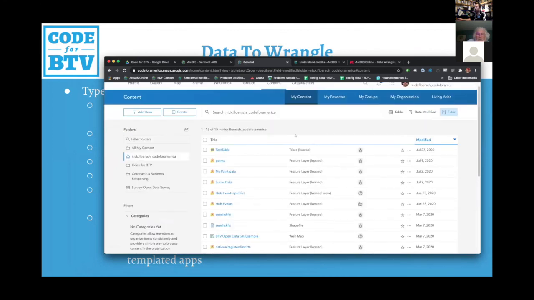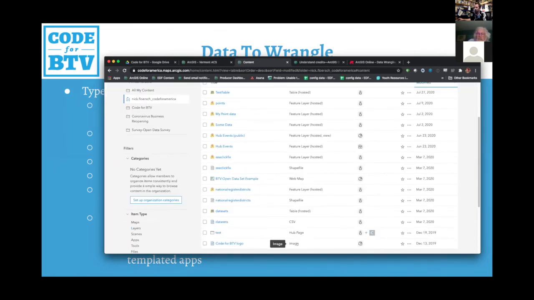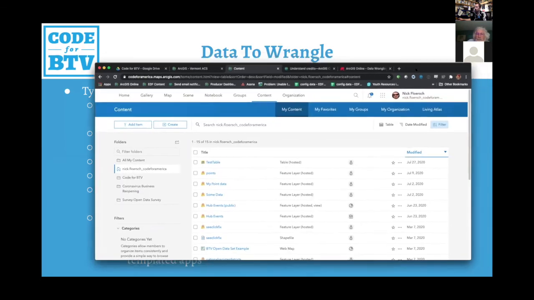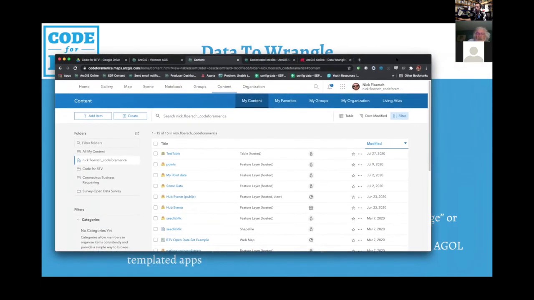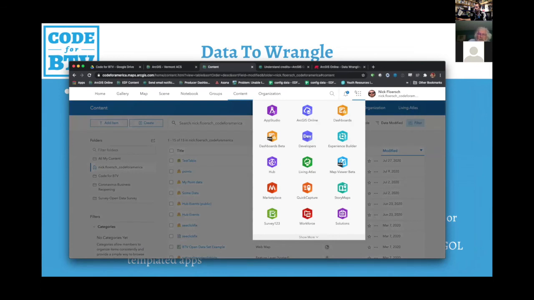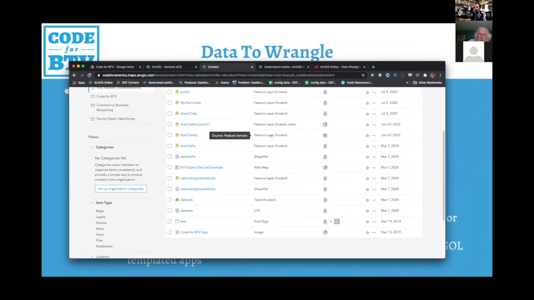So that's what we're covering, the different types of things that might be stored in ArcGIS Online. Here is what this slide was all about. I wanted to click on the 3x3 dots up by your face. Those are all the different apps that come in ArcGIS Online. Survey123 saves its documents as surveys, or Hub saves its pages as Hub pages.